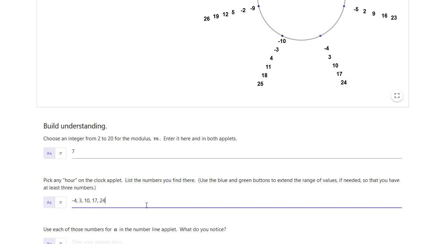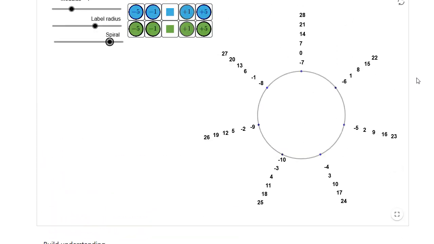Basically, I started at some number, in this case -4 or 3, whatever number you like, and I'm counting up and down by sevens. Well, counting up by sevens the way I listed them. So if I wanted to keep it going, I would expect the next number to be 7 more than 24, which is 31. And if I was counting backwards, I'd expect the previous number to be 7 less than -4, which would be -11. So I would expect to see those numbers. Let's just check. Can I get -11 and 31 to show up here?